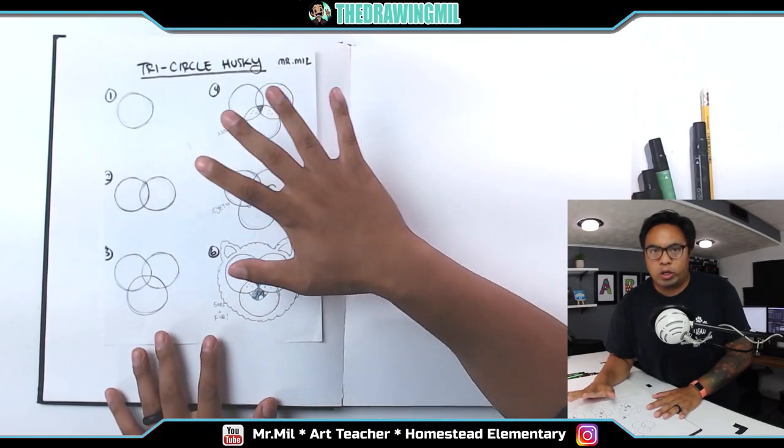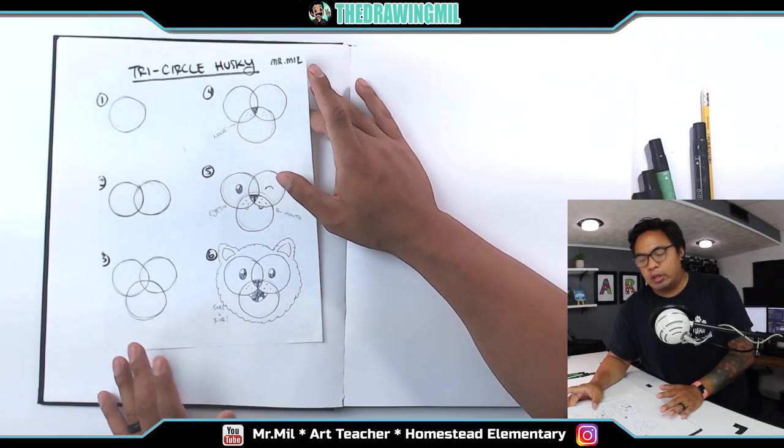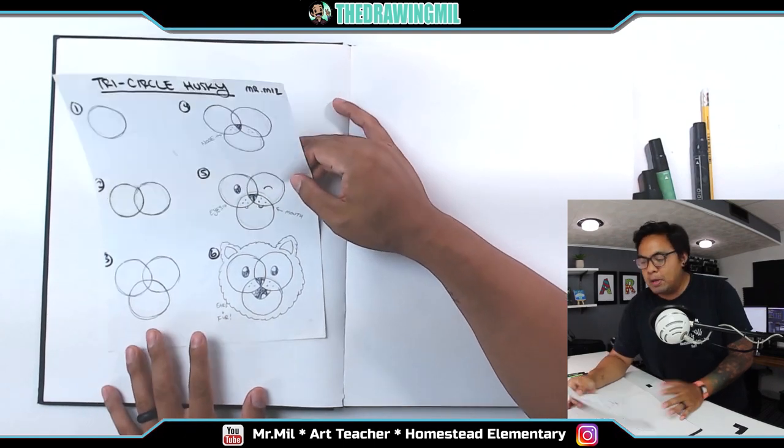Alright, I hope you guys enjoyed that book. Let's do a project based on what we just read. In order to celebrate that we are Homestead, I figured why not draw a husky? So I made this worksheet, and normally I give it to you guys during the classroom, but since we're not in the classroom, this will have to do.